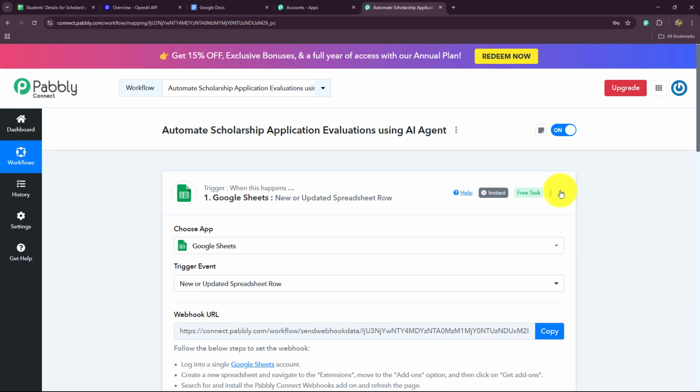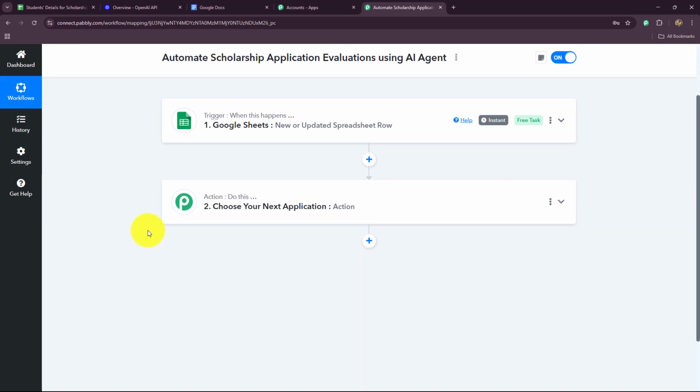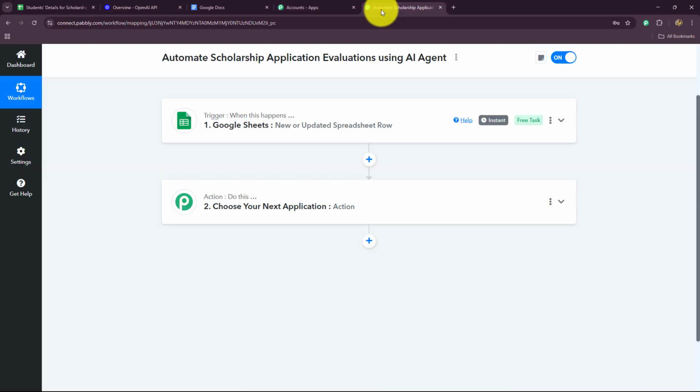Finally, after building the connection between Google Sheets and Pabbly Connect successfully, let's move forward to generate the summary for the eligibility conditions of the scholarship for the student. Here for that I'm going to use an AI agent, OpenAI. You can see that I am already logged into my OpenAI account. You also have to make sure that for the applications which you want to connect with Pabbly Connect, you keep logging in to those applications on a prior basis. Only then is the process of your connection going to become simple and easier.